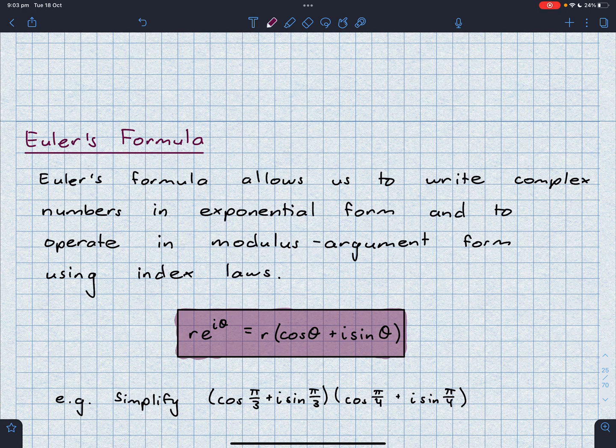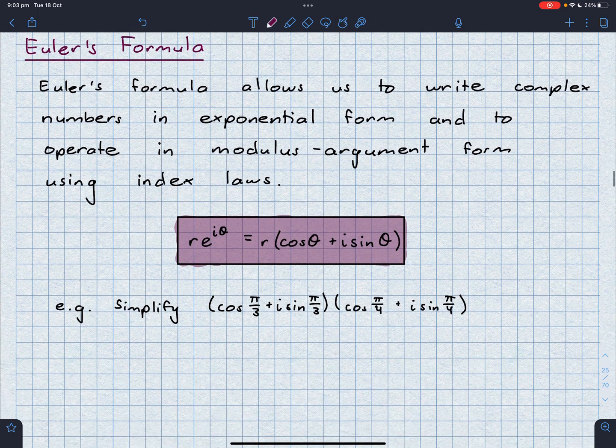So you're basically just taking those two parameters from polar form and writing them in a different place in exponential form. Exponential form makes a lot of our calculations much easier, and it helps us tie what's happening in polar form to our index laws, because we're dealing with indices when we have this power of i theta. And that helps us understand why we're adding arguments when we multiply complex numbers and why we're subtracting arguments when we divide complex numbers.